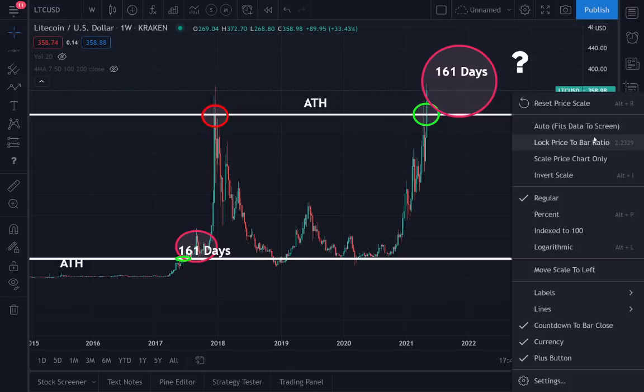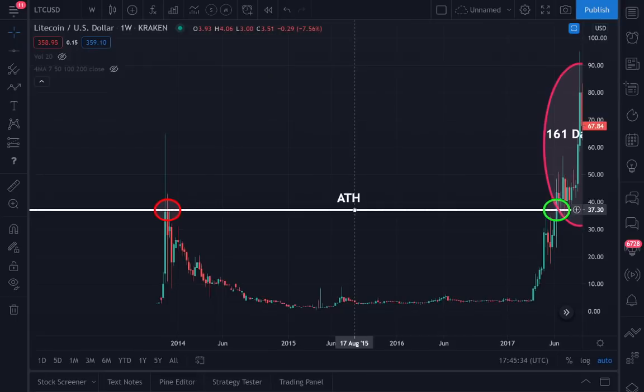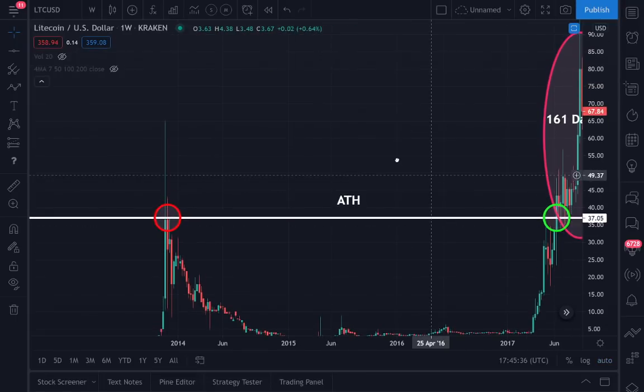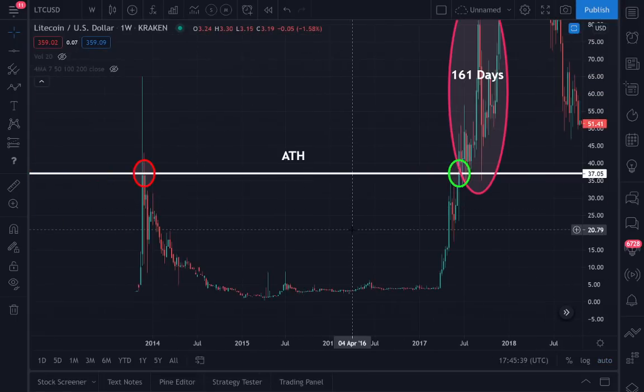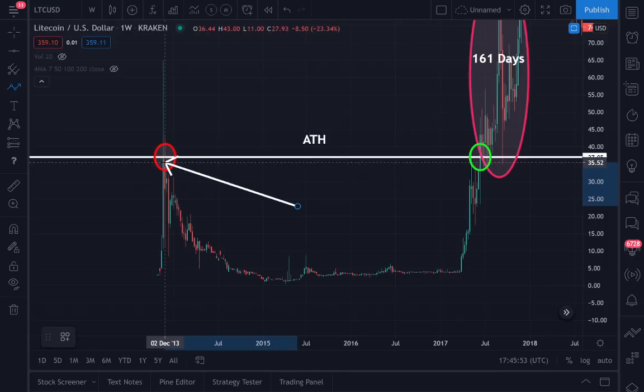Now let's go back in time and see if we can compare what could take place in present day to what has happened in the past. That's all we go over here on the channel: support, resistance, and patterns. Right now we're taking a look at a potential pattern that took place in the past. Same thing: the all-time high, ATH, is right here at about $37. This is the Kraken chart, by the way. I'm not sure if this is a legitimate chart, but it's good for now.